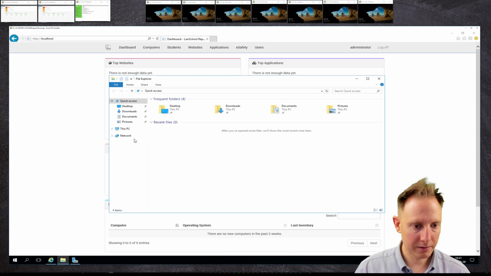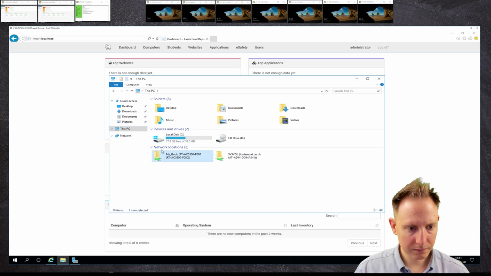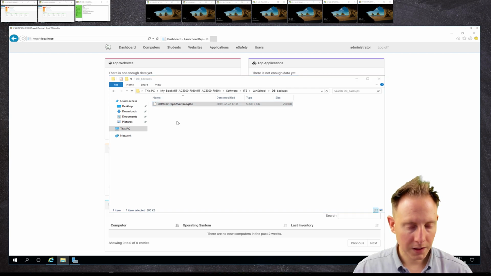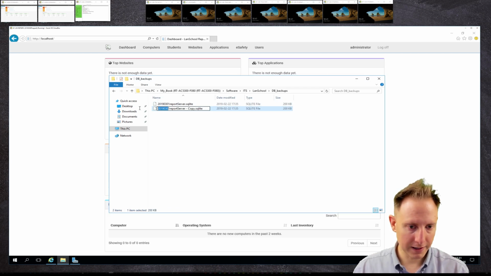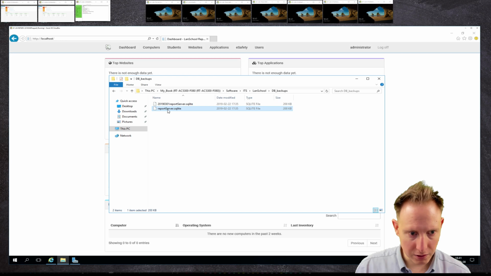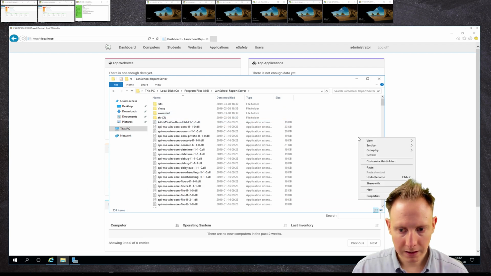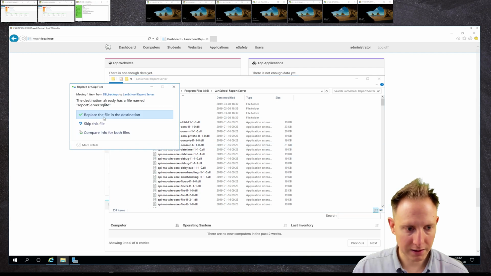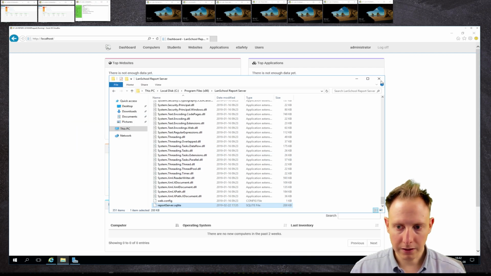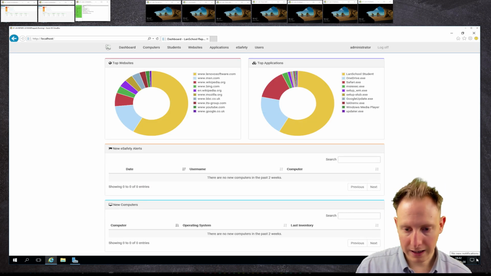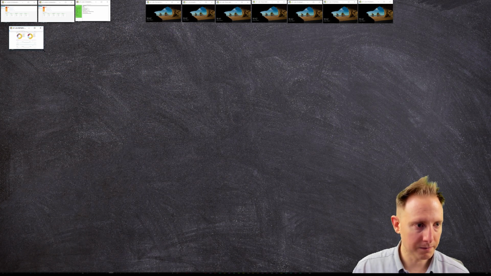So I'm just going to grab the database file. So the report server uses SQLite rather than full SQL, which means that you can back up the database as just one single tiny file. This is a live database and it's only 200 kilobytes. So if we just take it, and we're going to pop that in C program files x86 report server, and just paste that in, just overwrite the one that's there. Obviously there's nothing in it because we've just initialized it. There we go, do a quick refresh here, boom, reports. Lovely, so that's fully populated now, and the report server can also get tucked away. Its role is done.